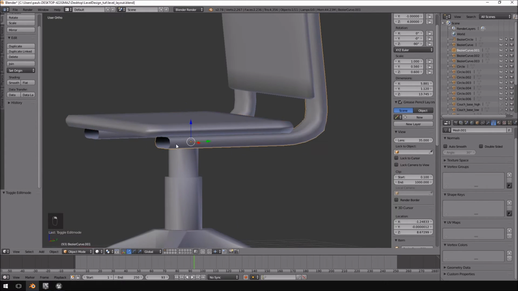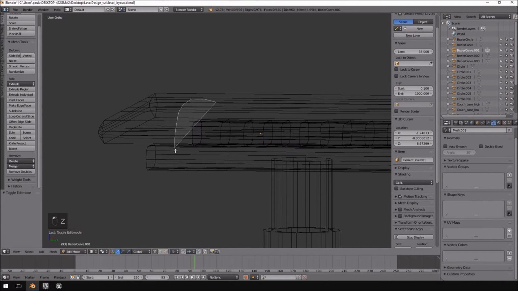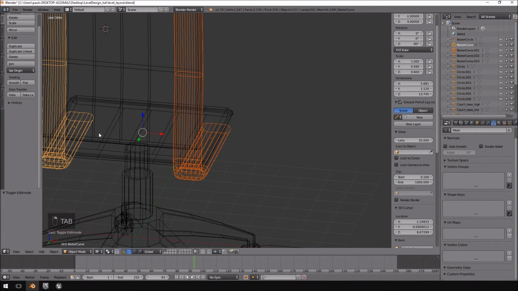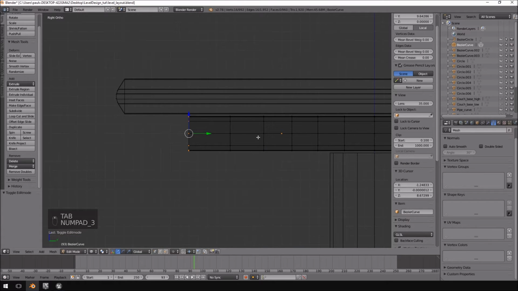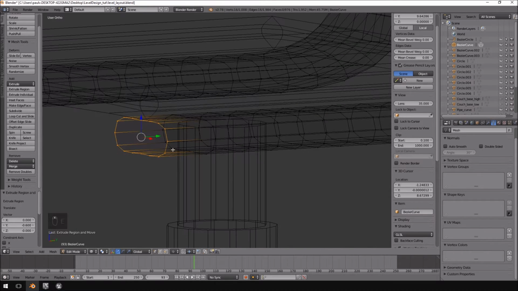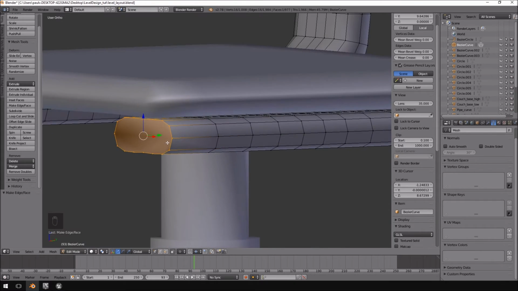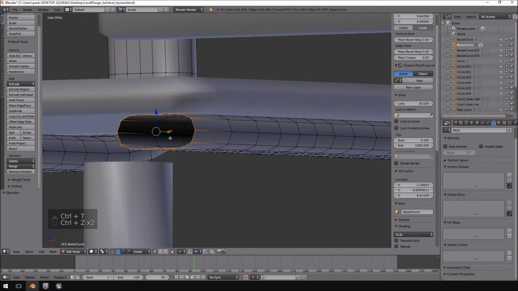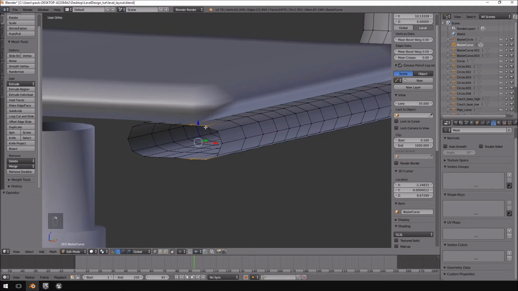And then the last thing we just need to do is fill this one's gap. From what I can see, let's join these two so we can change them together. From what I can see in our reference image, it completely meets up at one point and then it's just flat. So let's do it like this. And I actually think if we hit fill, I don't really know if that's going to work, let's triangulate it. Okay, no, that doesn't quite work. So that's going to be the same process as the others. We're just going to fill the gaps as such.